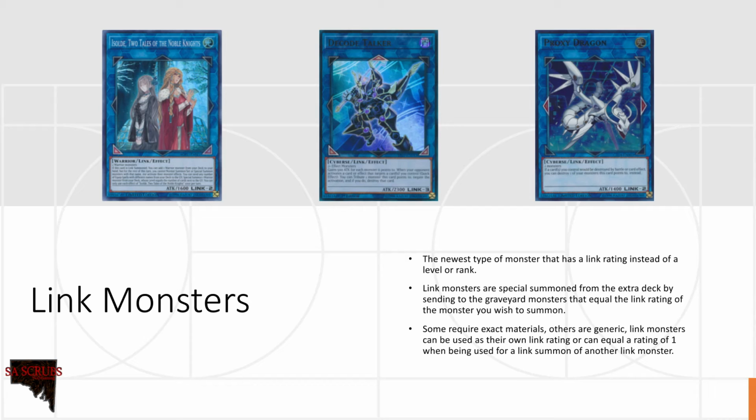So as you can see, Proxy Dragon on the right there just requires 2 monsters. Deco Talker in the middle is a link 3, and he says 2 plus effect monsters, so he needs 2 or more effect monsters. So don't be tricked into thinking it's only 2 effect monsters. That's his whole condition. They have to be effect monsters. Whether you're using 2 or 3, they have to be effect.